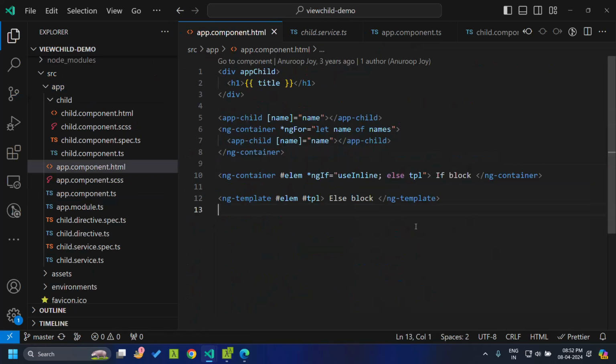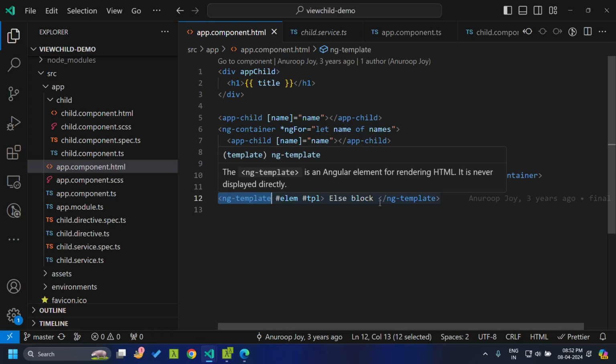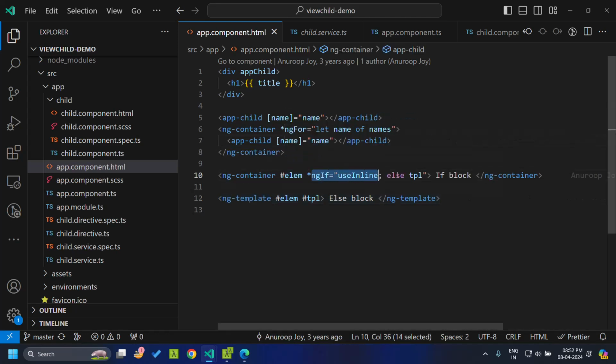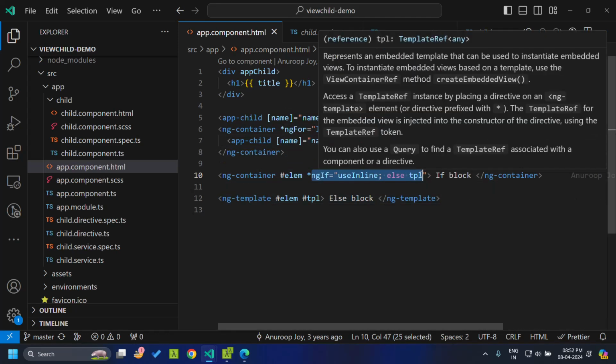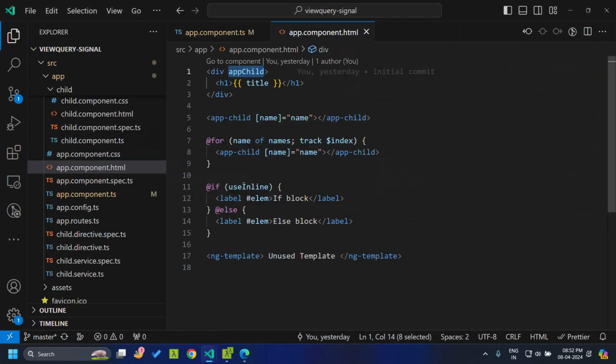In the old versions of Angular, we used to make use of ng-template a lot, especially in case we had to make use of the ngIf and else block. But with the advent of the control flow which is introduced in Angular, we might not need to regularly use it. In this example, I have given an ng-template anyway, just to show that we are still able to query the ng-template using the view query.